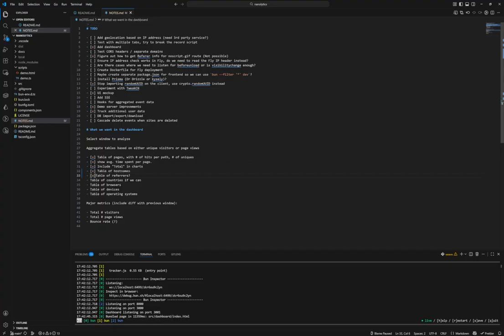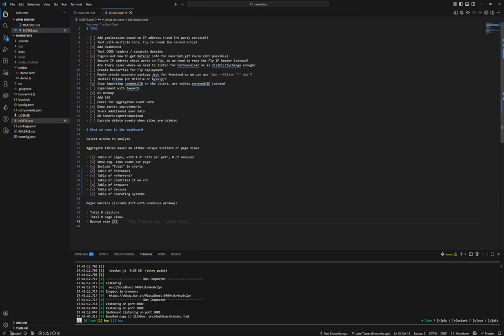There's a bit of a problem with adding countries though, which is that you sort of need to use a third-party API to geolocate the IP addresses of the people who are visiting your site. And that's kind of a pain. I kind of want to avoid dependency on third-party APIs, and also for the sake of users' privacy, just minimize the amount of information that we're leaking to third-party services. So I'll have to think a little bit about whether we actually want to do that or not. Let's just put an empty box here though.